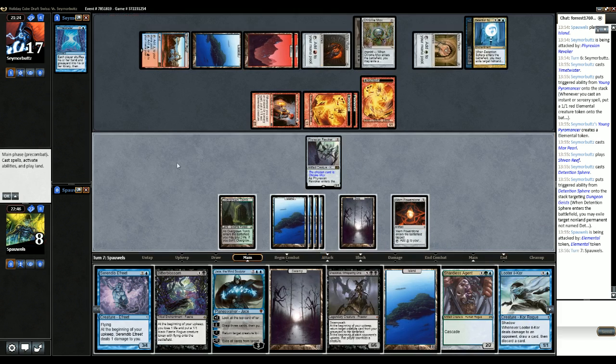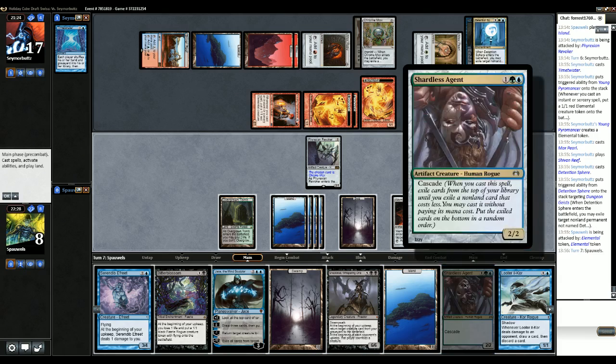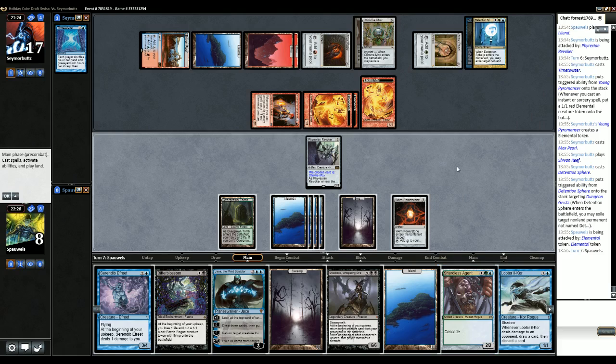What do we do here? Is Sheoldred strong enough? So we have options. We can Serendib Efreet and Shardless. Or we can just play Sheoldred and then start picking away at his creatures. The problem is if he has an answer for Sheoldred, we'll lose. What do we hit with Shardless that's good enough? Like everything outside of Tolsimir?